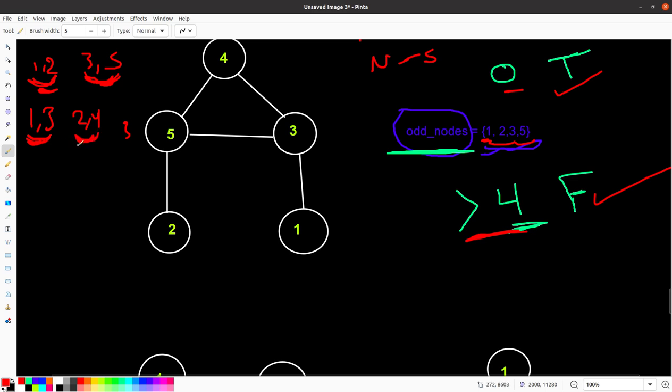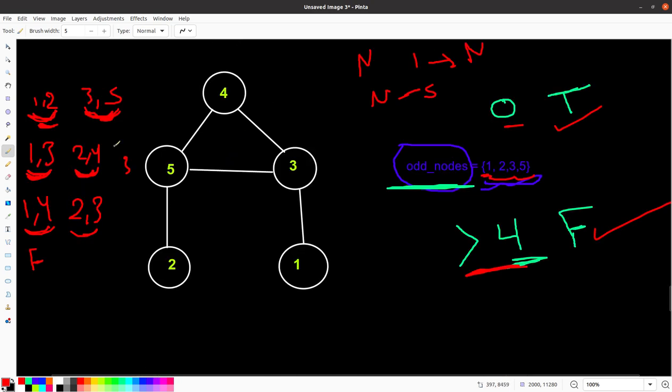And before returning false, we can check the other pairs, which are 1 and 4 and 2 and 3. We can check also this case, so we have 3 cases, and see if there are no edges between the pair, we return true. If there is an edge between any of these, it means this is the last check and we need to return false.